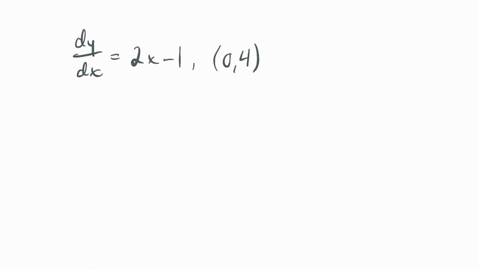Okay, so in this video, we're going to rework essentially the previous example using a different approach. You notice we still have 2x minus 1, but I'm not calling this f prime of x. I'm calling this dy dx. That's just a notational difference, and we'll talk a little bit more about that in a second. And instead of writing f of 0 equals 4, I'll just say 0, comma 4. Like this is an xy pair: when x is 0, y is 4, which is essentially the same as saying f of 0 equals 4.